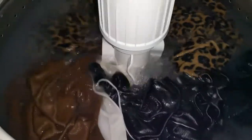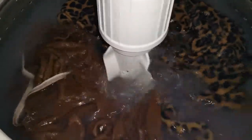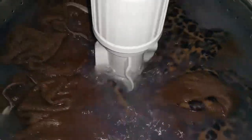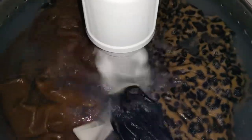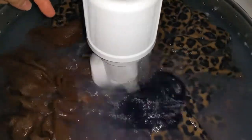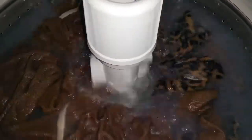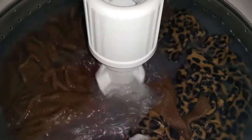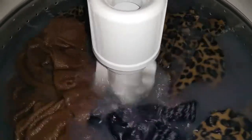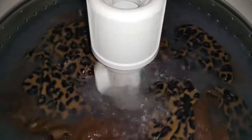What I noticed on the four series is that when you set the water level to large — or maybe it was extra large, I don't remember — this is exactly the water level you're gonna get. When you reset by twisting and holding to add more water for the wash, it's gonna stop automatically where this one stops for the extra large load. But I also found out that during the rinses on the four model — that's four, F-O-U-R — on the rinses you can actually overflow the machine if you hold the reset button too long.